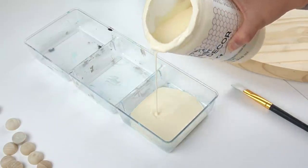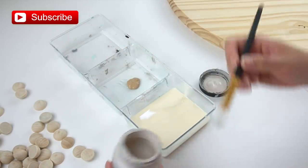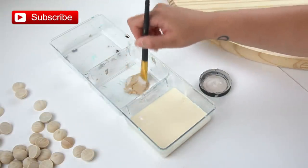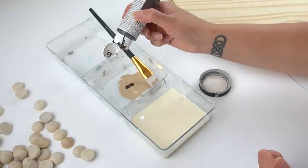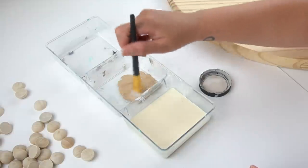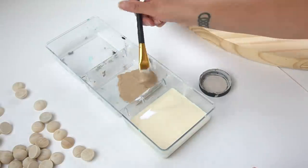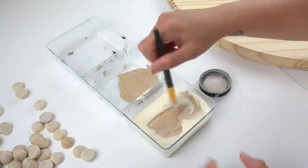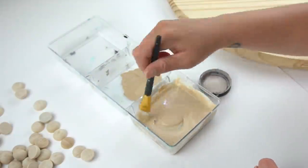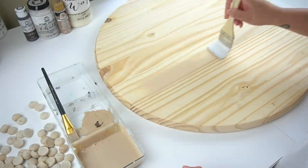So the first thing I did was pour my clear wax and then begin blending the other colors until I got the shade that I wanted. The best thing about this is that you can adjust the shade to be as light or as dark as you wish — use any hue you want, or even use an actual stain. Once I liked the color I created, I began adding it to the clear wax.